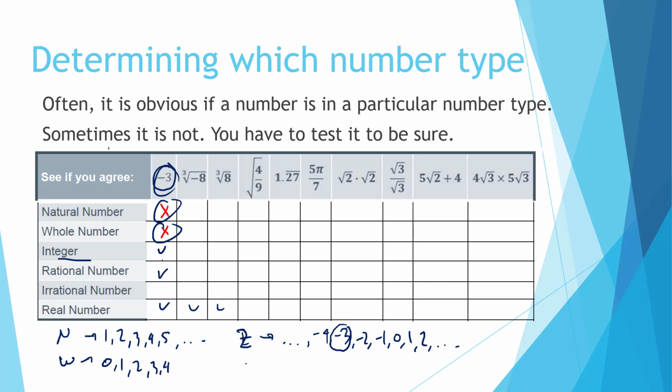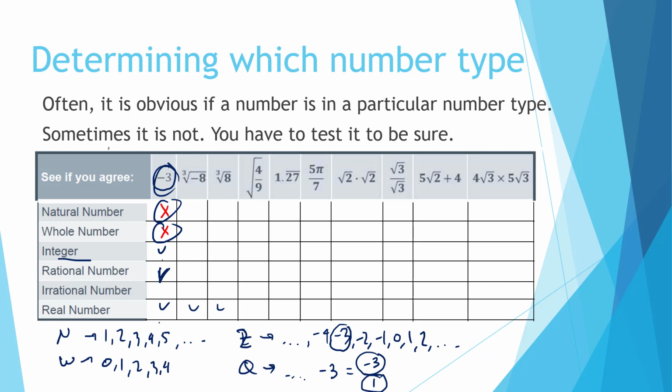Okay, and then rational numbers, which is Q. This can actually be all numbers, like negative numbers, positive numbers, 0, but if the number can be written as a fraction, we can say that it is a rational number. So actually we can write down -3 as -3/1, right? This guy is the numerator and this guy is the denominator, and because both of them are integers, it means that this is also a rational number.